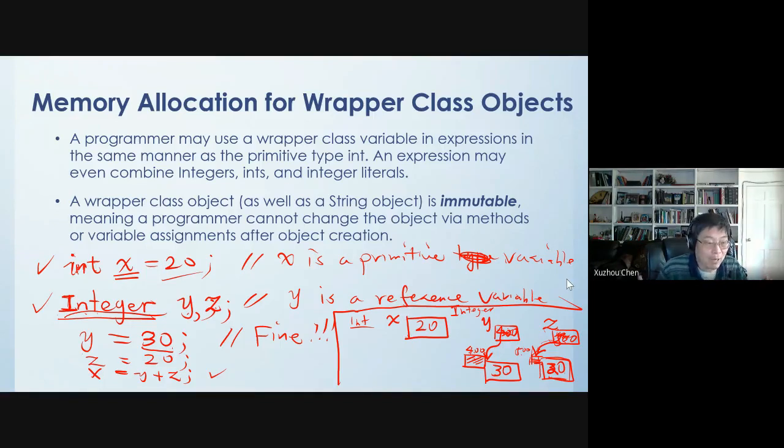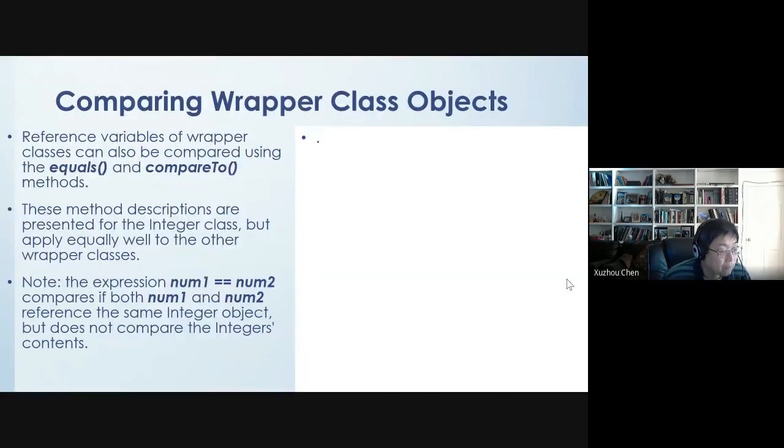You're still confused, right? So now I know I can declare X as a primitive type int, and I declare Y as a reference type Integer. But I can still use this addition, and I can still use the assignment. Now, why would you want to do this? One difference you will find out is this.